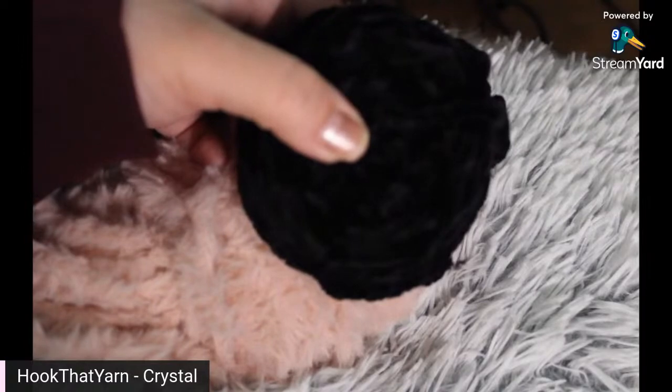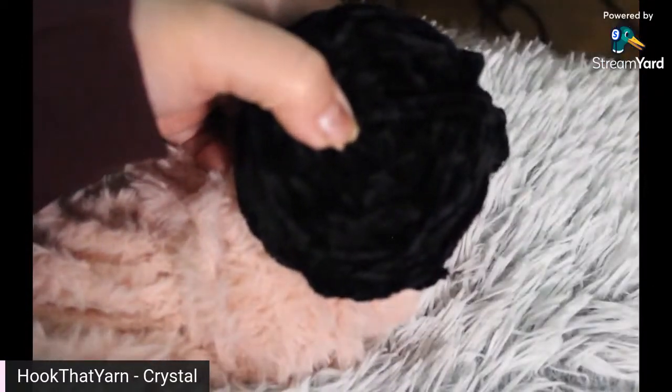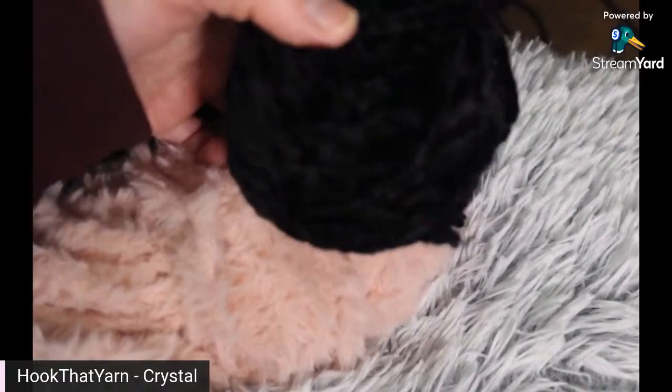I love eel. Oh my goodness. And the sauce that they put on it is so good. I don't know what it's called, but.